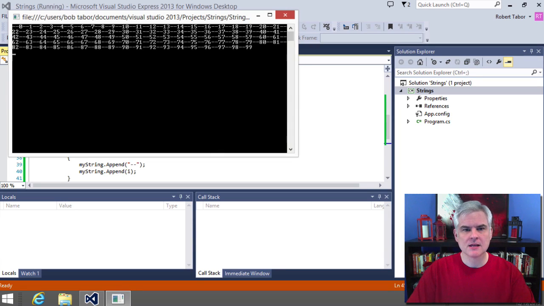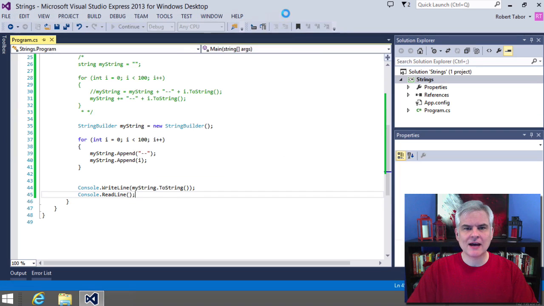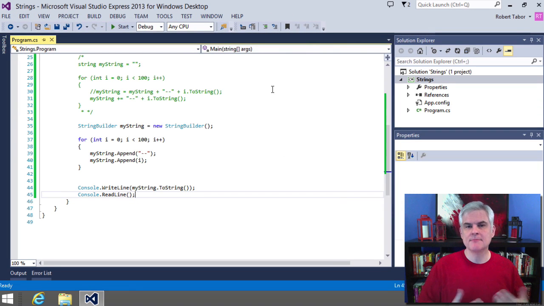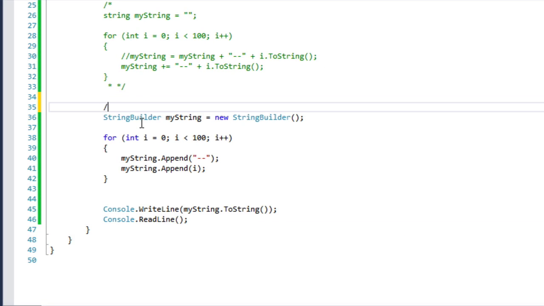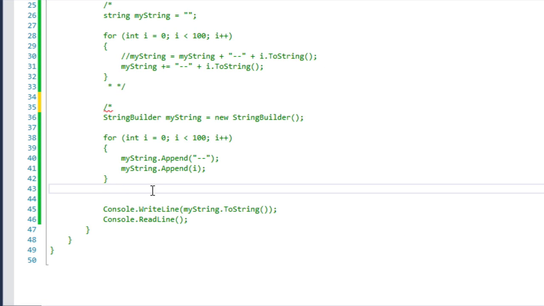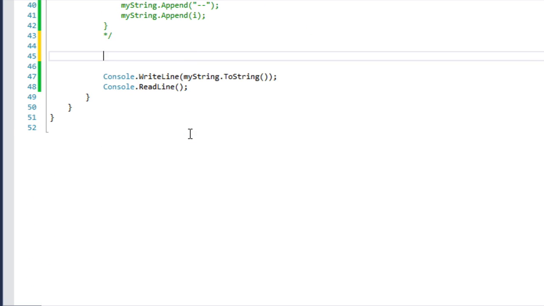Okay? All right, finally, let's take a look at how to work with some of the built-in string methods to manipulate strings. Again, there are many more than what I'm going to demonstrate here, but at least these will get you started, get you familiar with what's actually possible. So let's do this. Let's comment all of that out and move below it.